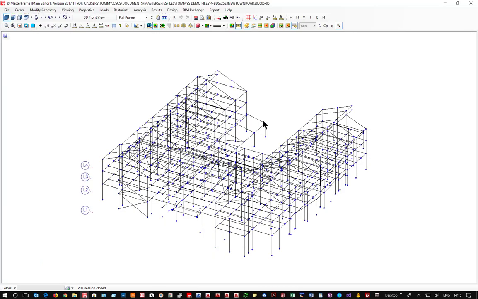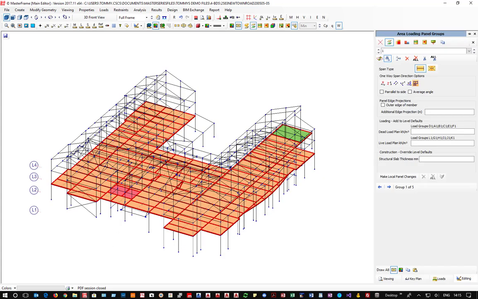This has area loading on it. So we're sort of stepping outside the concrete brief, but if it was a concrete frame without FEA, this would still apply. When you go into your loads and your area loading, edit panel loads, you've said in your group, not for FEA but for normal area loading, that you're going to have X kilonewton per meter square. And we only allow you to say what's the dead and what's the live. We don't tell you whether it's dead 1 or dead 2, live 1, live 2.